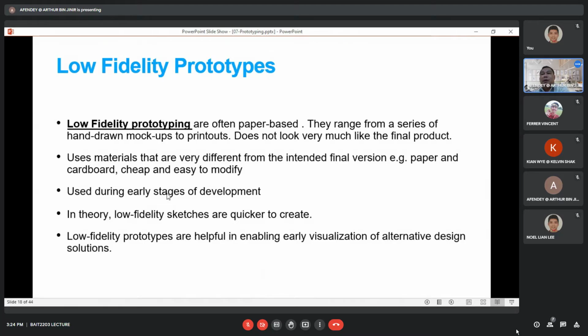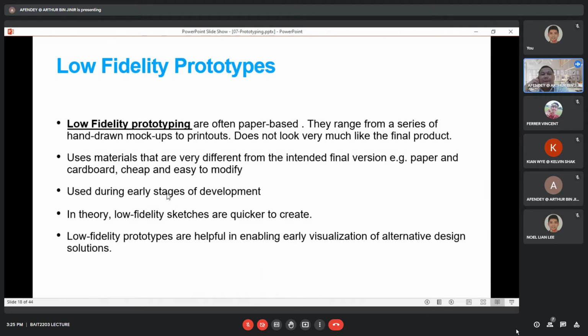In theory, low fidelity sketches are quicker to create because they only involve paper. You just draw and sketch on your paper, and then you can give the idea to the development team, for example, for brainstorming. Low fidelity prototypes are helpful in enabling early visualization of alternative design solutions. Why do we still use the low fidelity prototype? Because sometimes at this stage the idea is still in your mind. Maybe you have not only one solution, but maybe two.